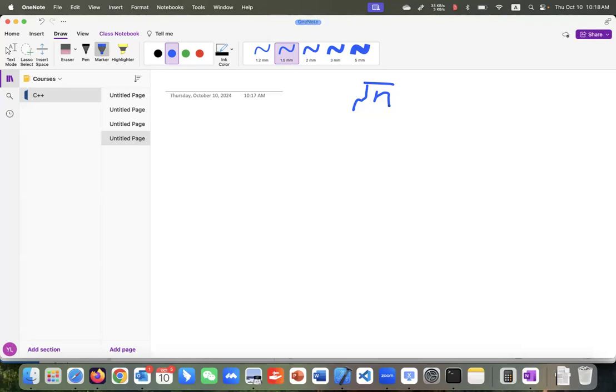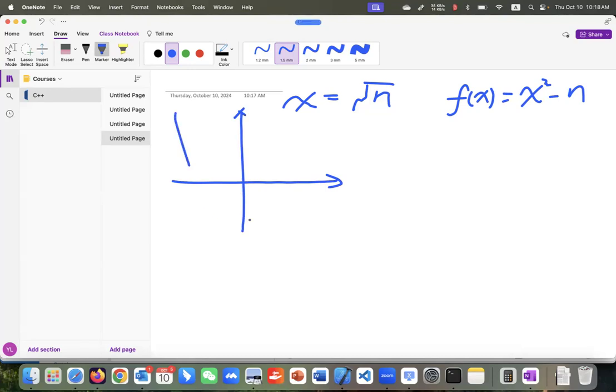Let me give you the algorithm. Assuming this guy is x, and then you have a function f(x) equals x squared minus n. You are trying to find out when f(x) equals 0. Let's draw f(x), right? This is x squared minus n. Let's assume n is greater than 1.